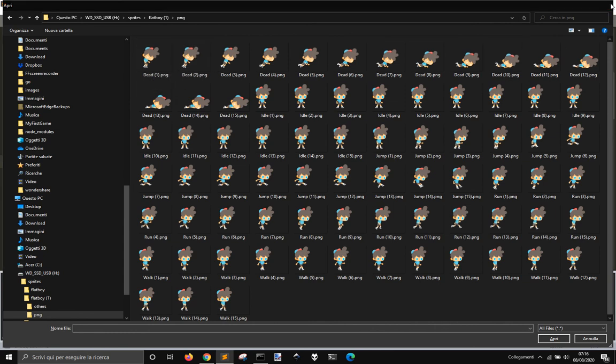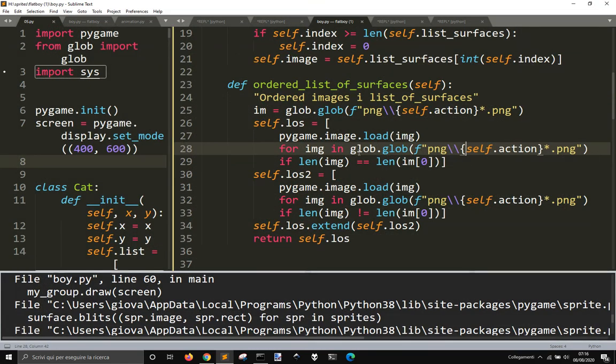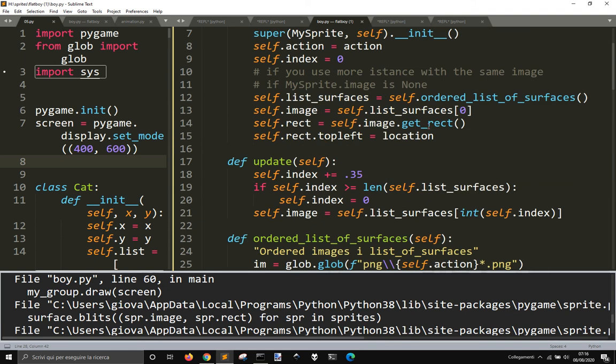To avoid this, I made this function that puts first the images 1 to 9, and then all the others, and then puts them together and returns them like an ordered list in this list of surfaces. So this one holds all the images of the animation.